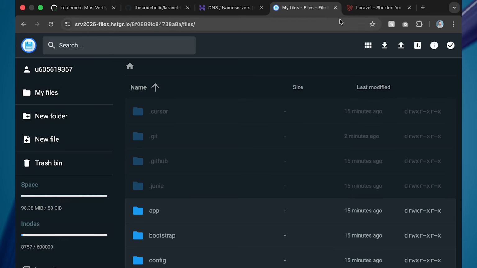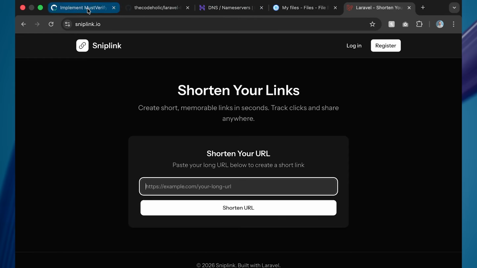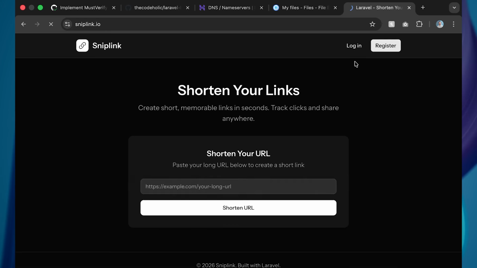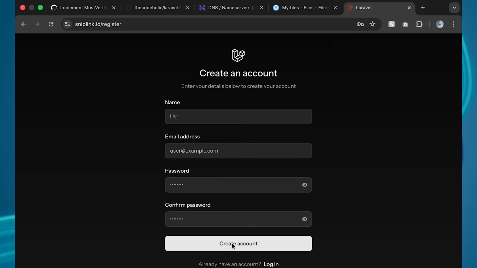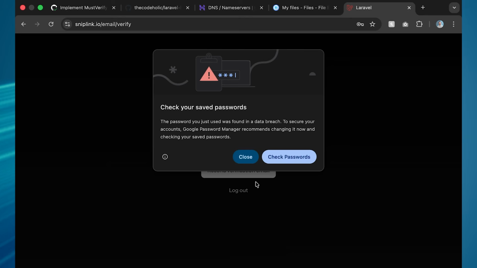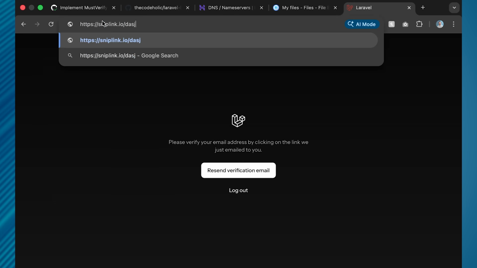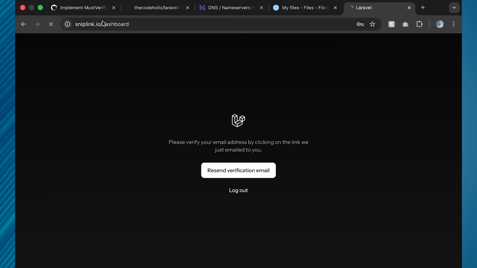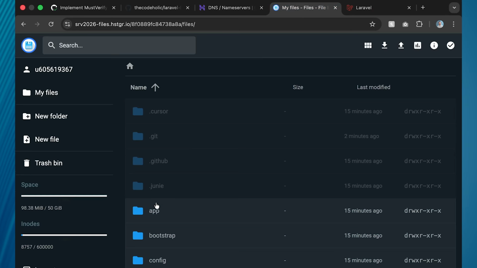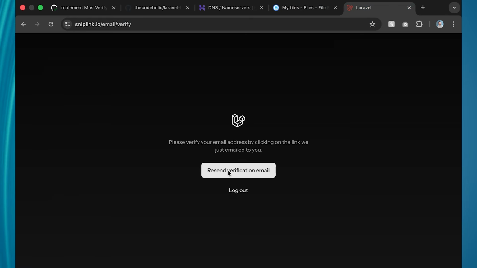Right now, what I did is that, is the deployment okay? Yep, the deployment is okay. What I did right now is that if I register with a new user, click on create an account, this is what happens. It tells me that I need to verify my email address before I do anything. So if I try to access the dashboard as an example, it doesn't allow this. But once you configure your email sending properly, you will be able to receive an email, click on the link, your account will be verified, and you will be able to use the application.